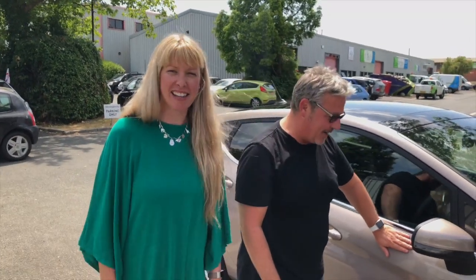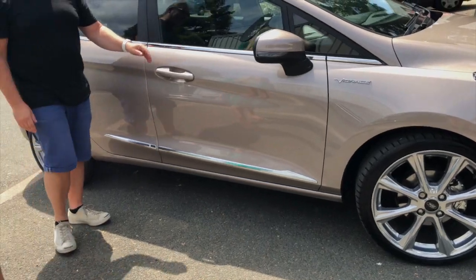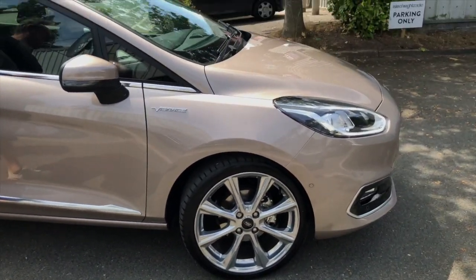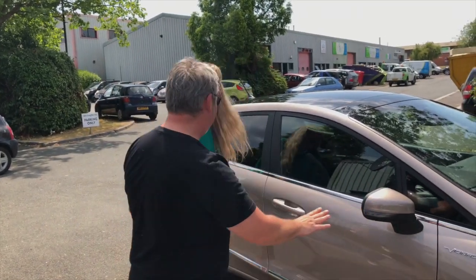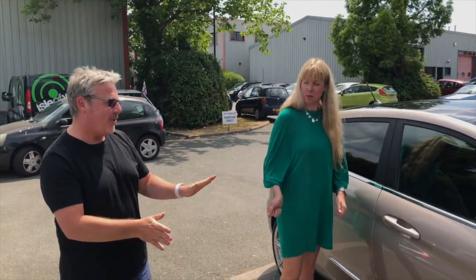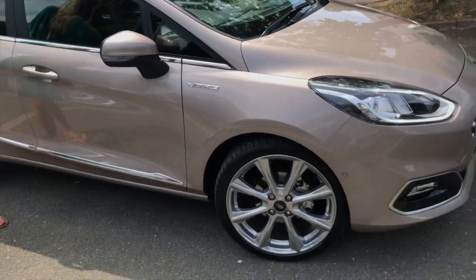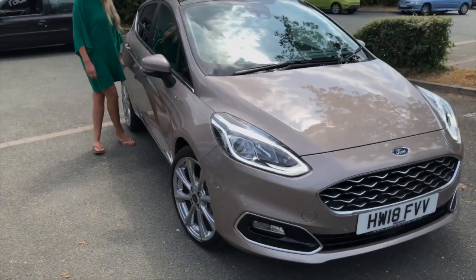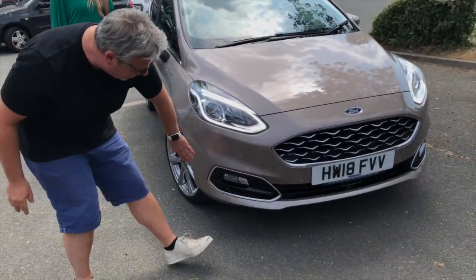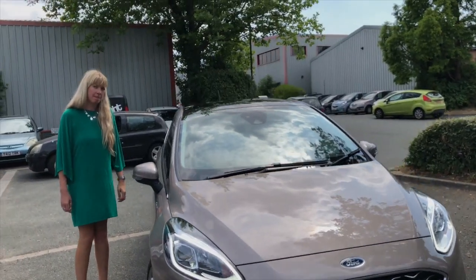It's a very nice car with this nice champagne colour, it's really snazzy. It's got all the features on here, some amazing detailing on the outside for a car especially this size. I have to keep reminding myself because my first car was a Ford Fiesta - believe me, it was nothing, it didn't look anything like this. It had none of those features - wind-up windows, and that was about it. This has got these amazing alloy wheels, front and rear parking sensors, and a rear parking camera as well. There's an awful lot of thought that's gone into this.